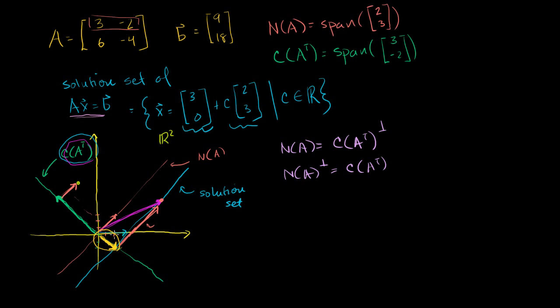And that just comes from, well, there's two ways to think about it. Let's say that this is a solution right here. We could say our solution right here is equal to some member of my row space plus some member of my null space. This is the row space, that is the null space. And so by the definition of a projection onto a subspace I just gave you, we know that the projection onto my row space of my solution is just equal to this first thing.